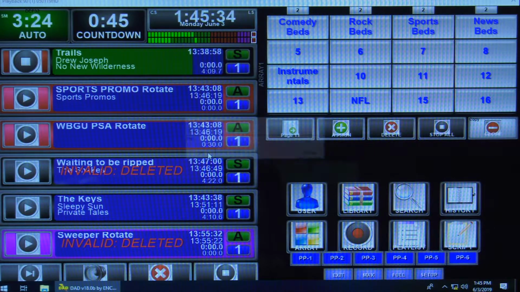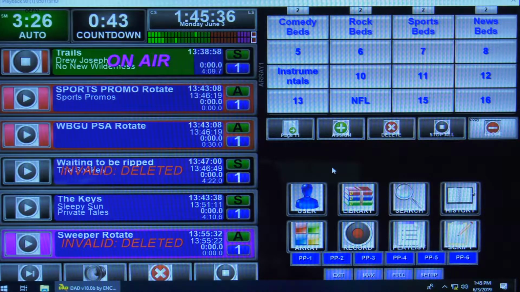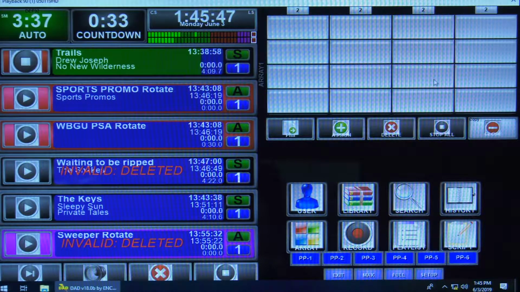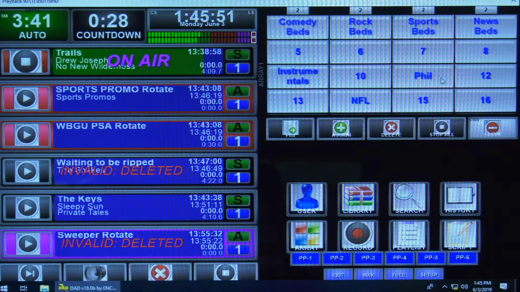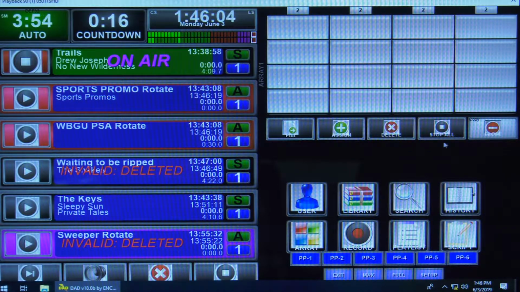Hit OK. One of the little quirks about Enco is that number 11 is what I chose, and I gave it that title, but it didn't actually appear yet. I have to go in and select soundboard number 11, and now you see it has my name on it. So now if I go back, number 11 actually says Phil. That's just one of those little quirky things. You set a name, and then you actually have to enter that soundboard or array before the name takes effect. But here it is, and once I click on it, this is the soundboard itself.